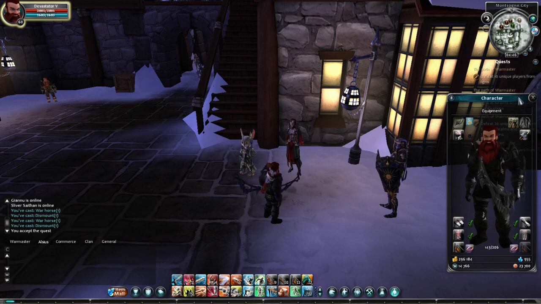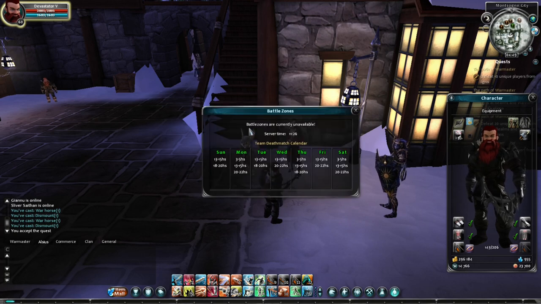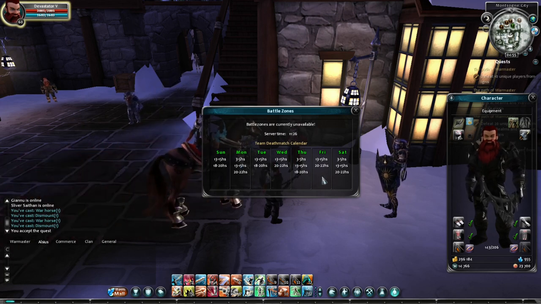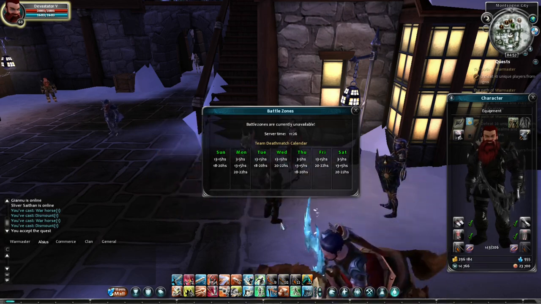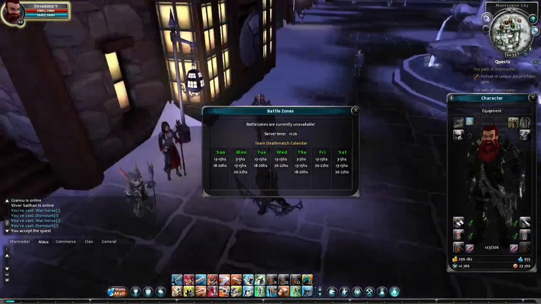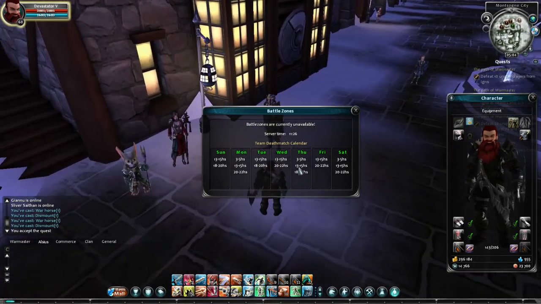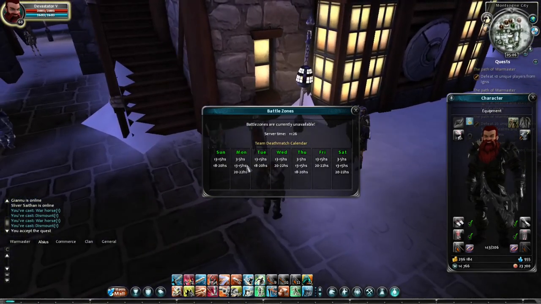The next ones are the champion coins. The champion coins are only rewarded through the battle zones. As you can see, battle zones have active times. I don't really know for sure why they did that, but I guess it's to prevent people from spamming it, so there's more focus on the main attraction of the game, which is the war zone.